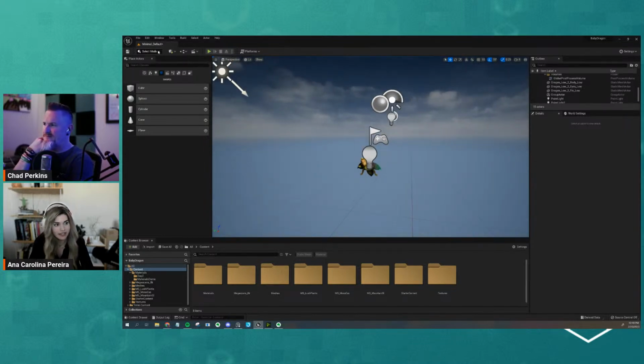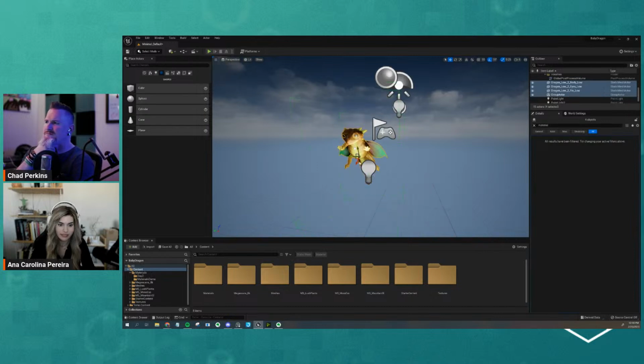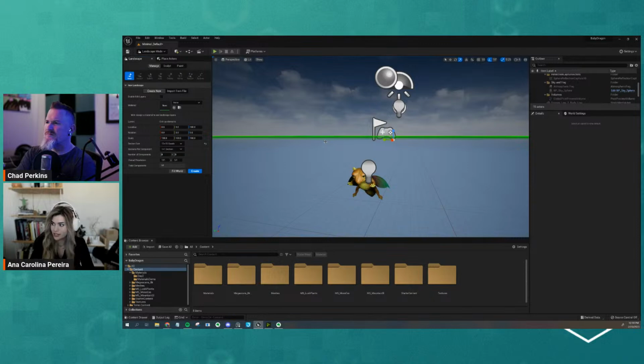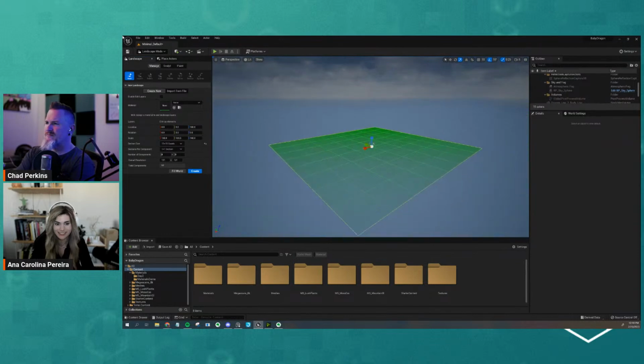So the way we're going to get into landscape, and eventually foliage as well for the little grassy seaweed and things like that, is right here in the mode panel. The default mode is basically select, which lets me select items in the level and move them with the gizmo, like so, or rotate. We talked about all this last week, rotating and scaling as well. W, E, R for those. All right. So what we're going to do is select mode, and I'm going to go for landscape right there. You'll notice that something has changed. There's this green thing in the world now. If I zoom out, I can actually see how big it is.